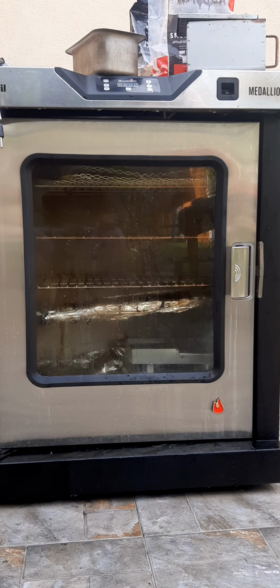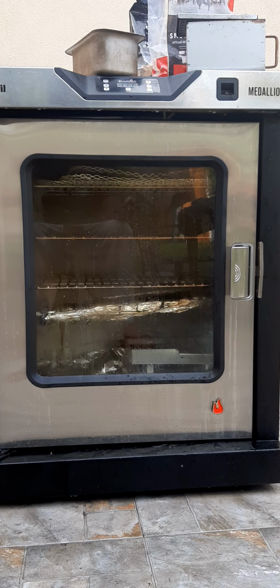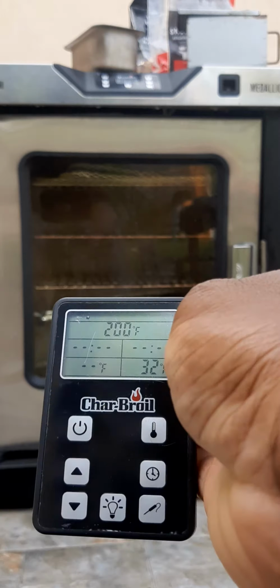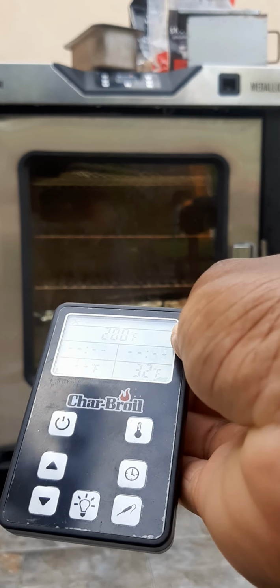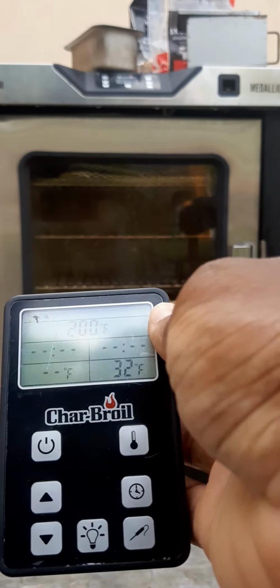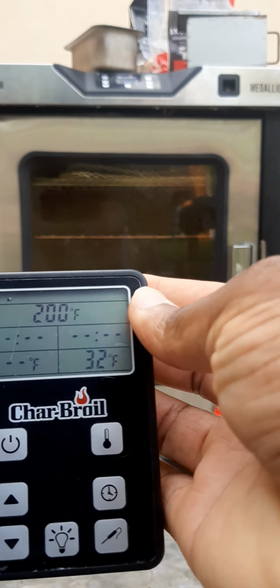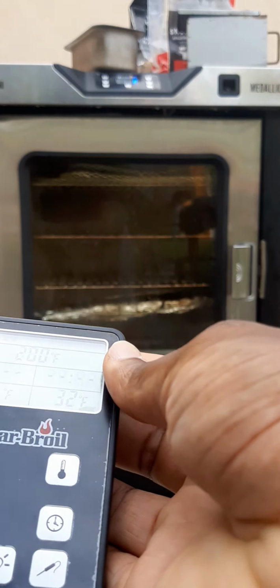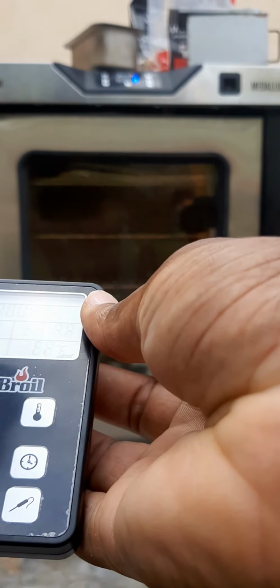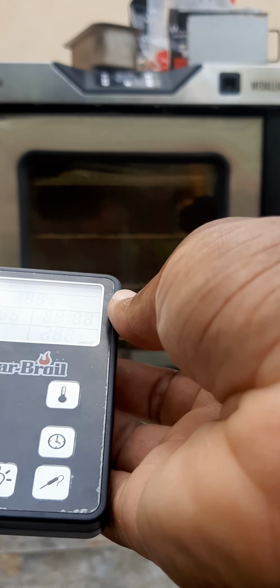Now, there's one more thing that Char-Broil has. Char-Broil also has this remote right here. You see right here? I can control it. I can see what it's doing. I can even see how many hours it has. You can see right here. And I could turn it on from here. How cool is that? I could turn it on from here. You see that?